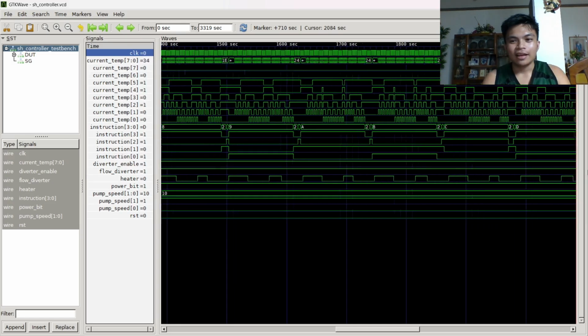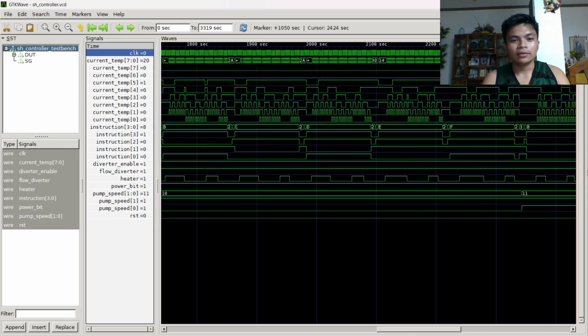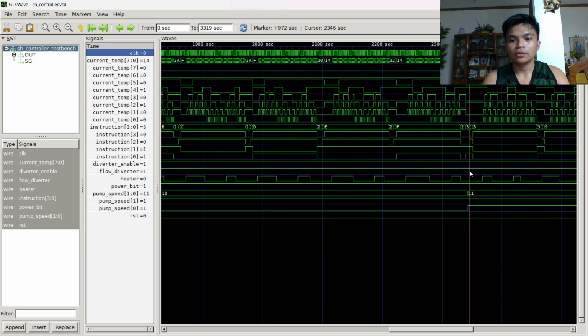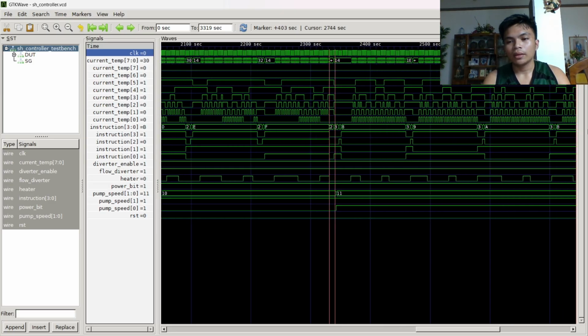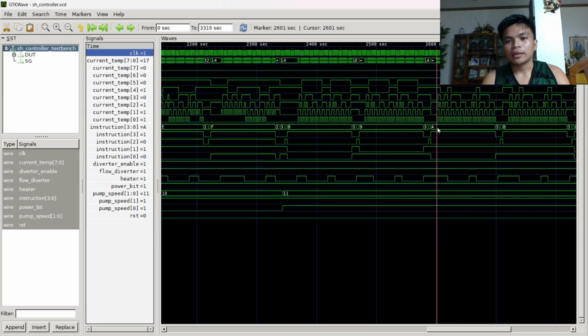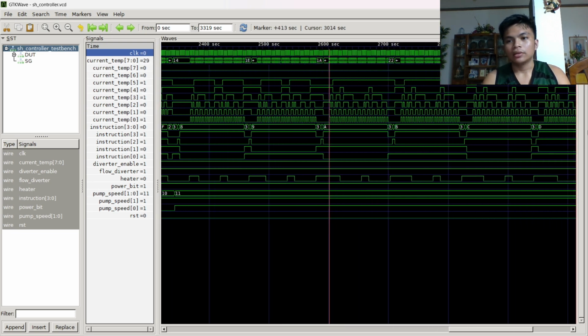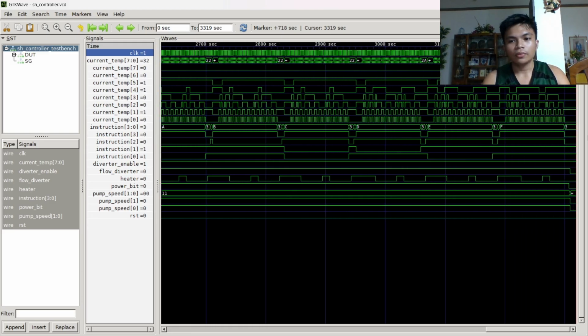And for the last one, if the instruction is 0011 and the pump speed is being updated to 11, the current temperature will get incremented three degrees Celsius at a time, and so on.